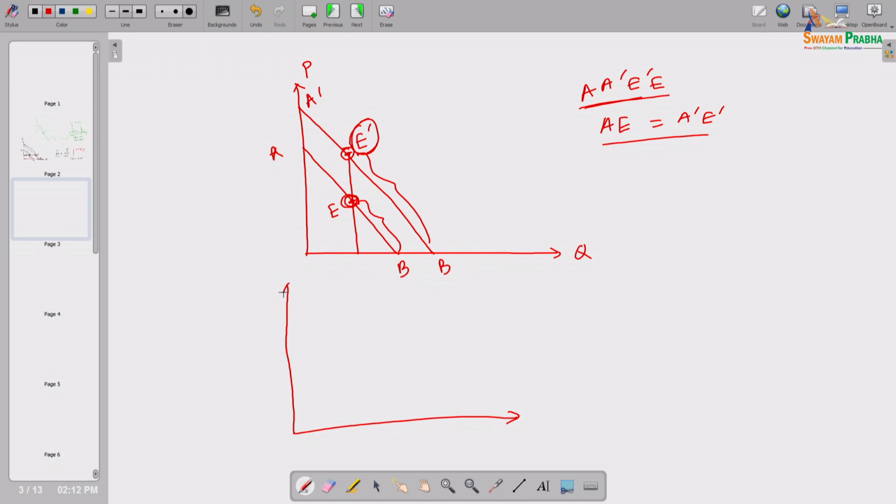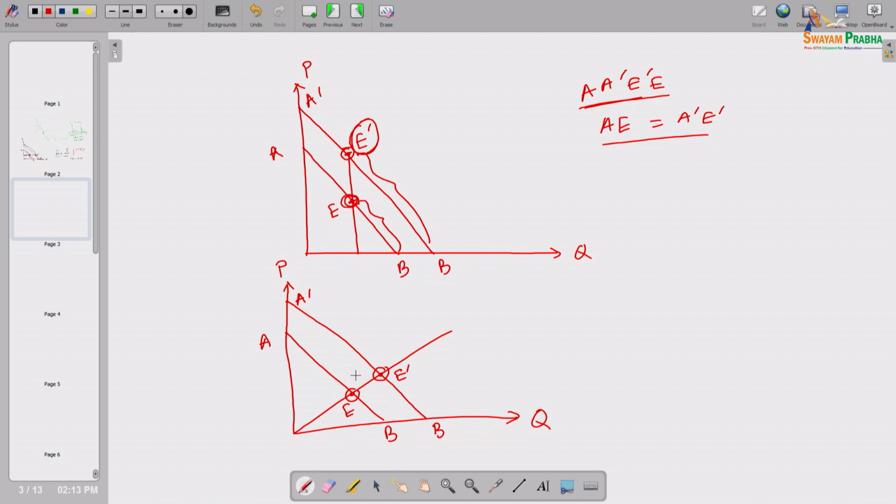Suppose we have two similar parallel demand curves, this is AB, this is A prime B prime. Of course, we are measuring quantity in the horizontal axis and price in the vertical axis, and suppose we go along a ray through the origin. Suppose this is E point and this is E prime point. So, what will be the elasticity of demand at E point on the AB demand curve, and at the E prime point on the A prime B prime demand curve?